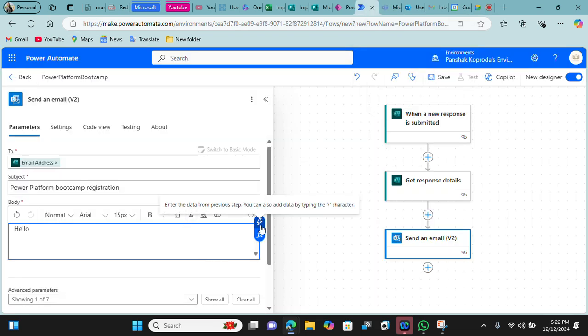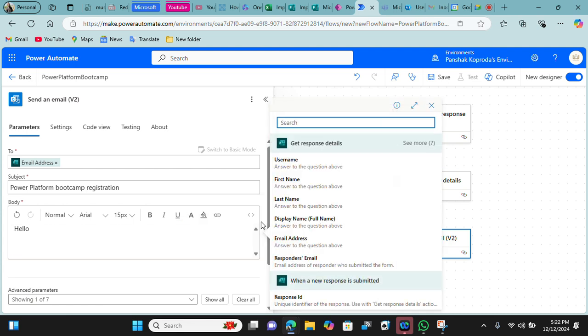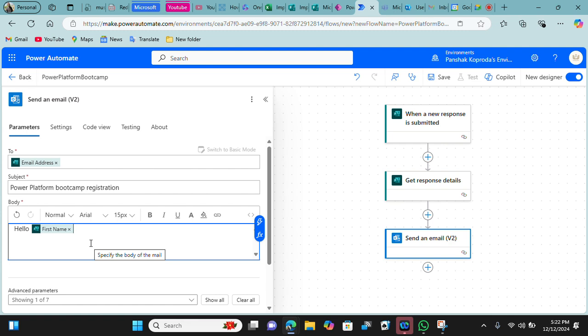So we're going to now click on this thunder button again, because that is going to be dynamic content. We click on this, and this option comes up again, first name. That's what I want to use. So hello first name, comma, we are glad you have registered for this class, right?